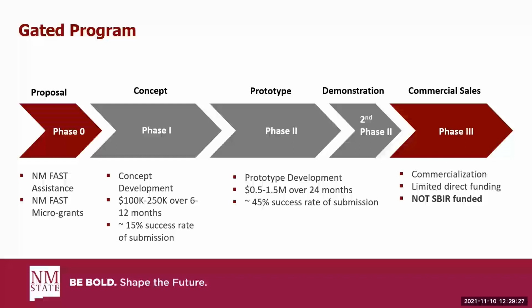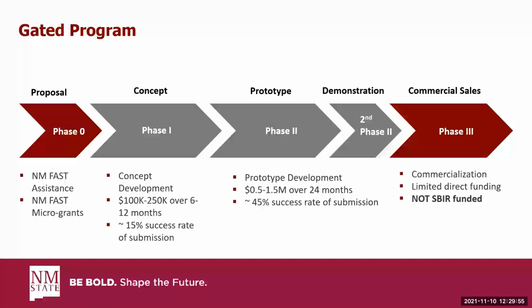Once you have your phase 1, you'll be eligible for phase 2. One thing about going from a phase 1 to phase 2, say you get a phase 1 with NSF, you don't have to get your phase 2 with NSF. If you see a phase 2 with a different agency that also fits what you're doing, you can go and get a phase 2 with any agency. So it is gated, but once you have that phase 1, there's a lot of flexibility with how you get that phase 2. The phase 2 is really for your prototype development.